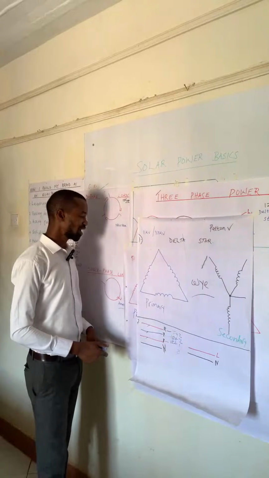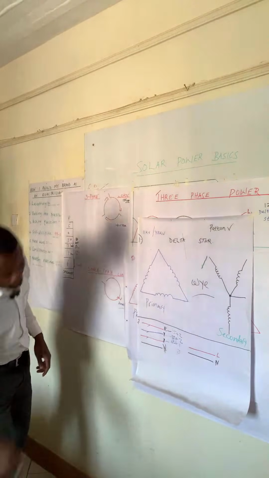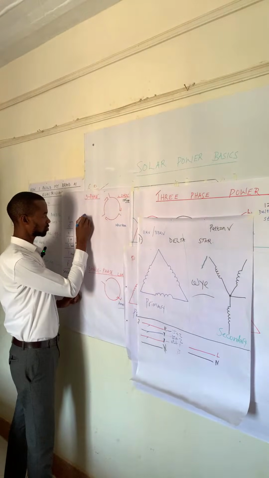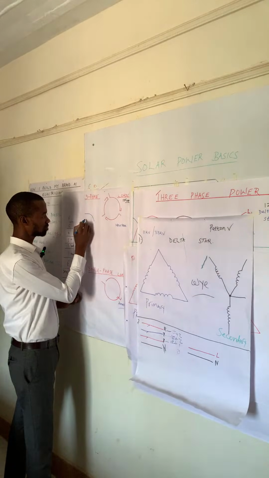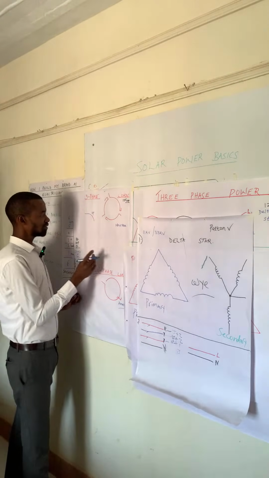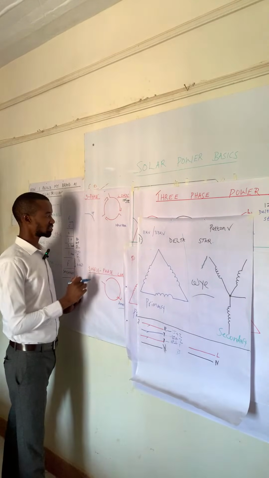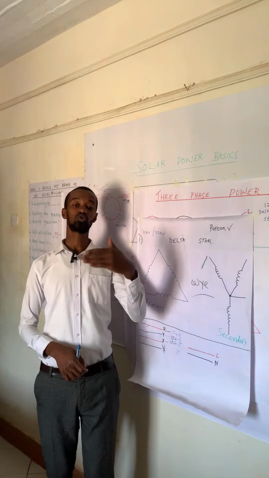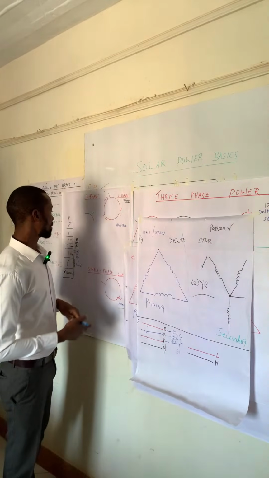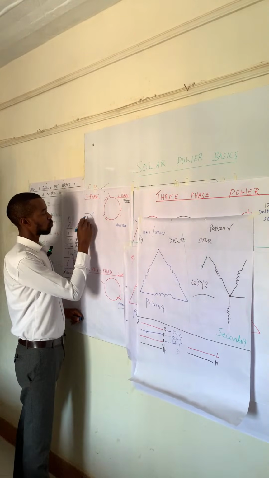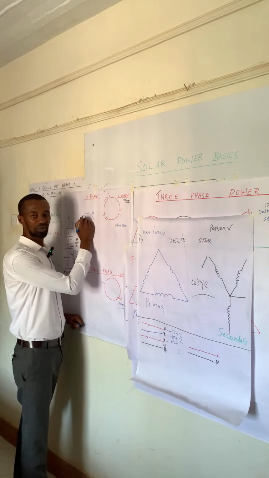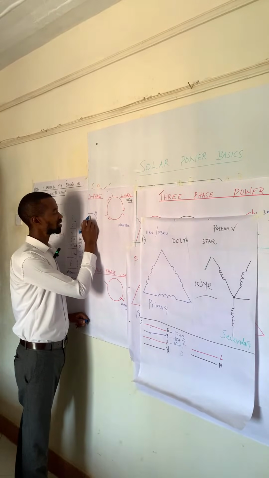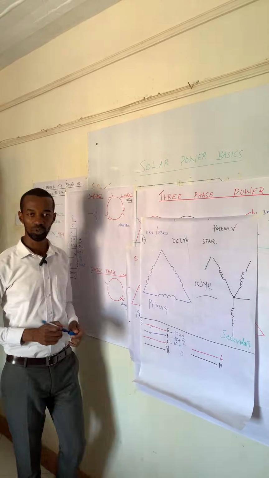Why? Now, there's this interesting aspect that can occur. For instance, if there is a distribution cable, and this distribution cable is a three-phase, if the electrician fails to balance the phases, one phase will be overloaded. If the phase is overloaded, it will start to overheat. When it starts overheating, it puts pressure on the insulation of the conductor itself or the cable itself, meaning that that cable will be compromised.